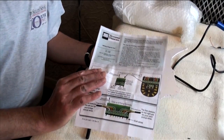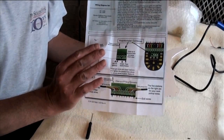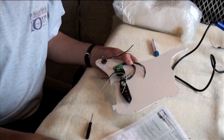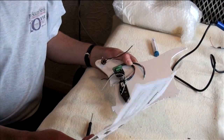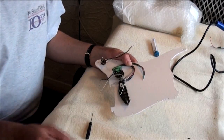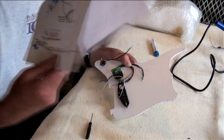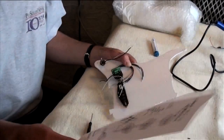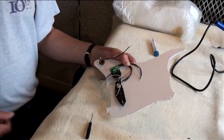Supplied with the Liberator there is a set of written instructions for connecting up two humbuckers, each with 4 wires, following naturally enough the Seymour Duncan colour coding. If you have different requirements, there's an awful lot of other schematics provided on the website. Here's one for 3 single coils that I printed out earlier, so that's well worth a look, save you having to use too much of your own brain power.